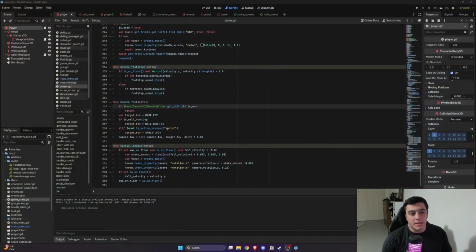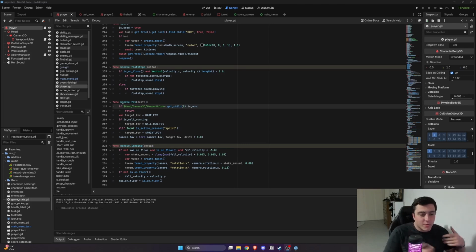All right, I am back now. I've done my coding. A lot of trying to figure out what was going wrong. So, I'm going to go over a little bit of struggle that I had with this FOV problem. So I've added a camera shake for when I land.